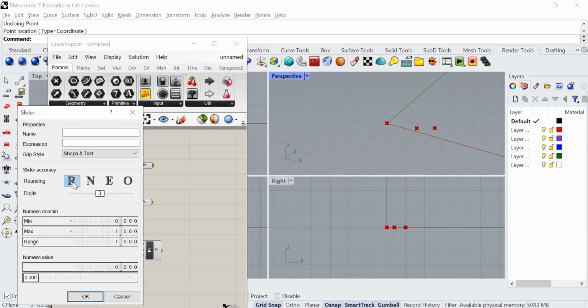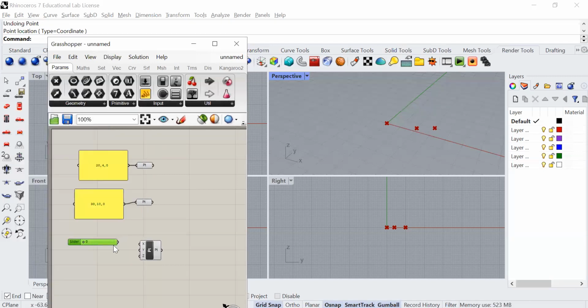If I want to keep it in decimal form, I need to have it set to this one called floating point numbers, which is R, right? These two are for only even numbers, only odd numbers, and we don't really have an instance at the moment that we would use that. But let's click on N so that it's going to be only whole numbers. And let's also establish some settings for the minimum and the maximum. We can leave it at 0, but for the maximum, let's change it to 10. Okay, so then the number could be any whole number between 0 and 10. Okay, and then I'm going to go ahead and click on OK.